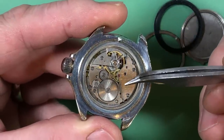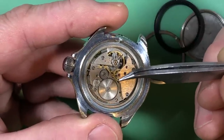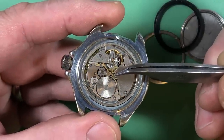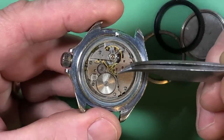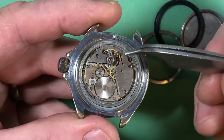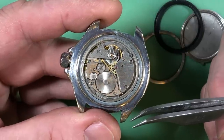Okay, so this is kind of a standard old school setup. It's center seconds, but the seconds are driven off of this wheel here. You've got this little spring that sits on the bottom of the pinion for the sweep hand, and what this does is it makes it so that the sweep hand doesn't flutter, so that it doesn't jiggle and giggle around, it just moves forward slowly. So this is old school in that it has a separate train bridge, barrel bridge, and then balance cock. It should be pretty straightforward. I don't think there's going to be anything super funky.